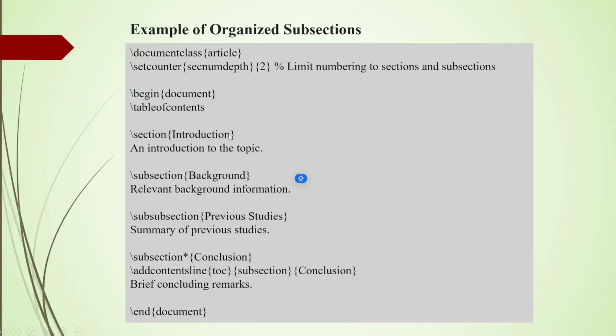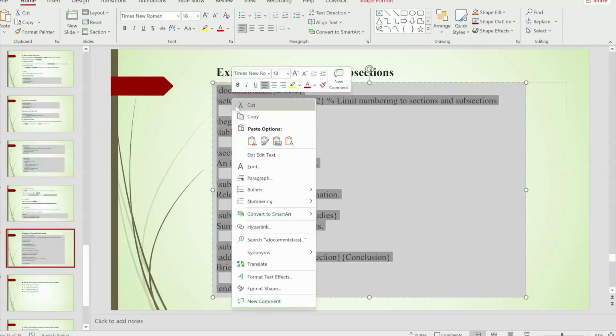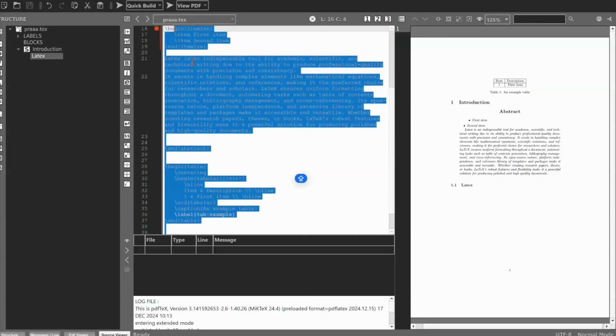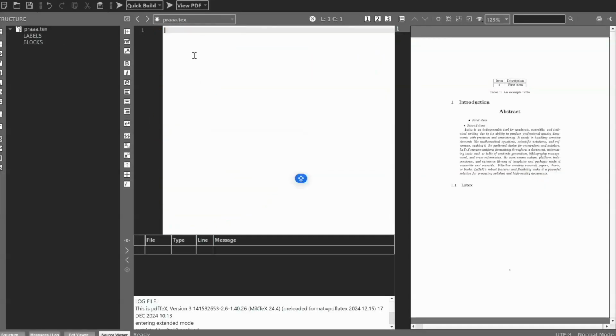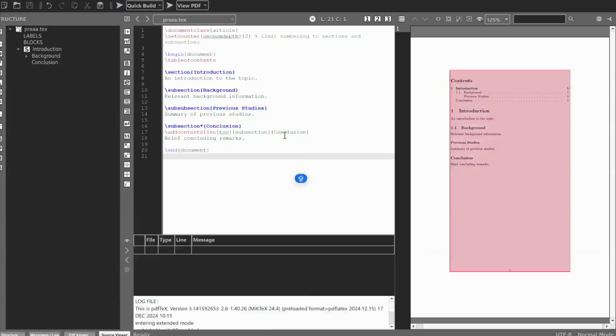If we implement this in LaTeX, let's copy all these codes into LaTeX. We have to delete all those auxiliary files. And this runs well.